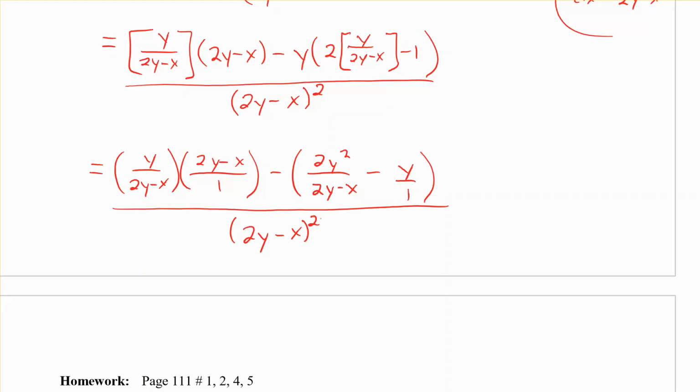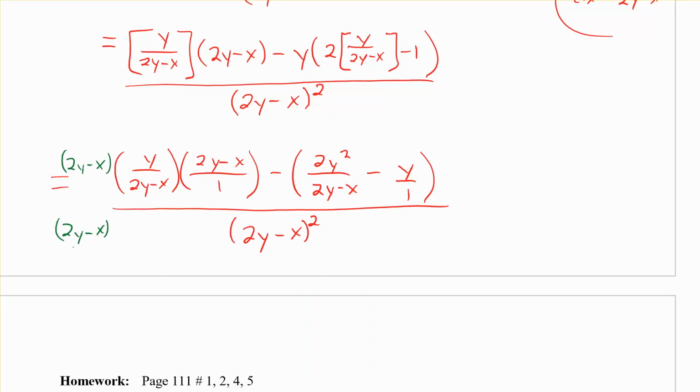All right, so what's going to help us out is something we kind of did when we were doing limits. We don't really like having the fraction up in the numerator like that. So what we'd like to do is multiply by something, or factor something out. But I think in this case, it'd be easier just to multiply by some factor that's going to get rid of those denominators. I'm going to multiply the top and bottom of this equation by 2y minus x.